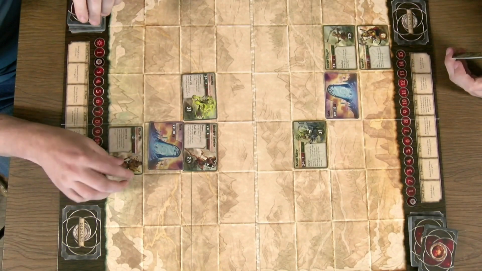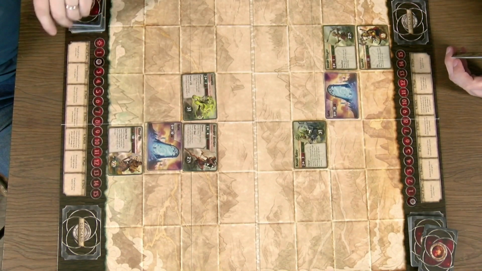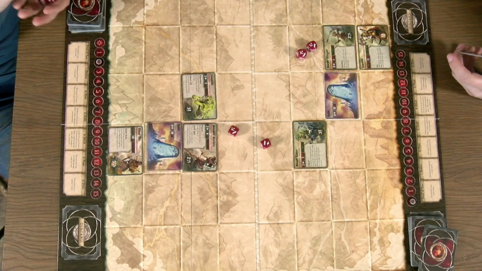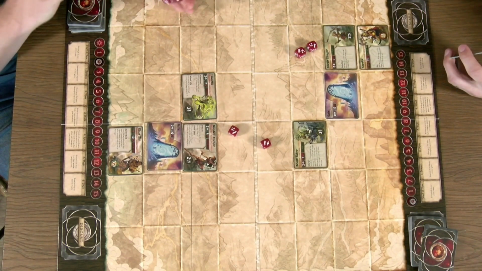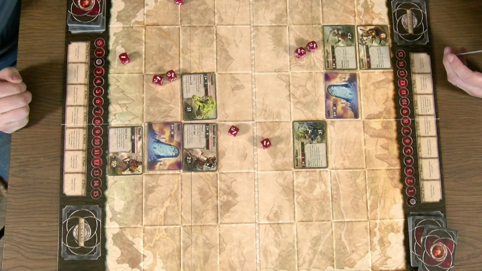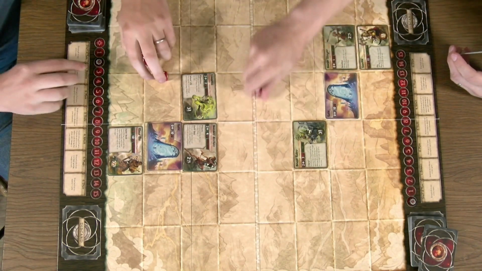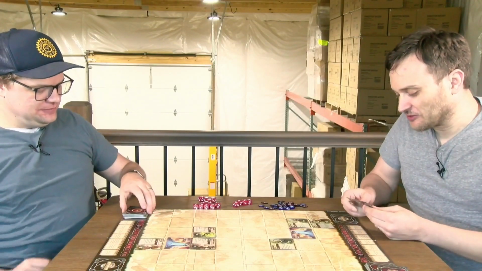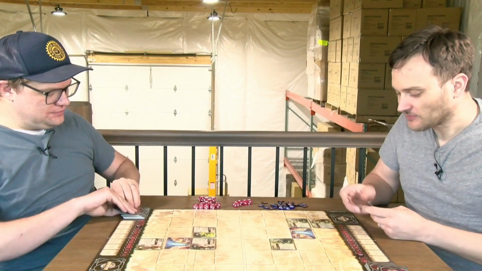All right, we got to figure out who's going first. So let's roll 4 dice and most specials. I got 1. I got none. All right, I'm first. All right, so I get an extra magic. I start with 2. Joe's going to start with 3.